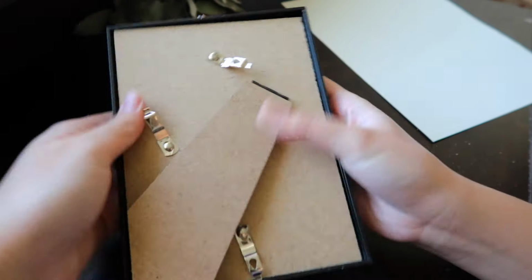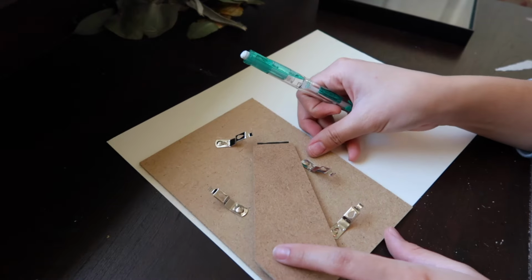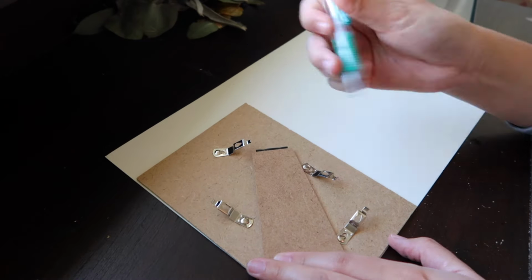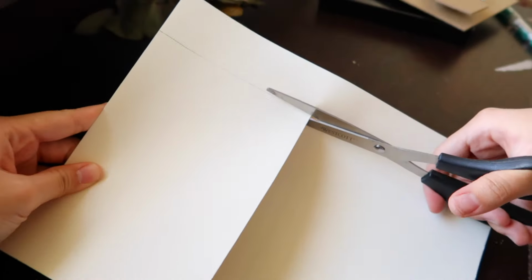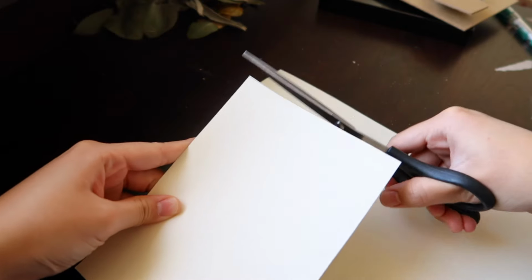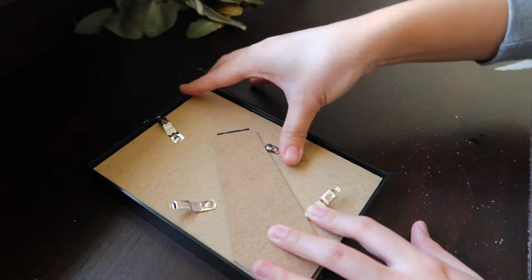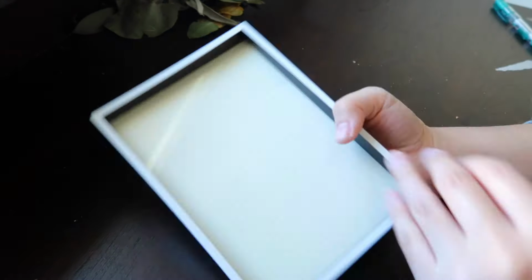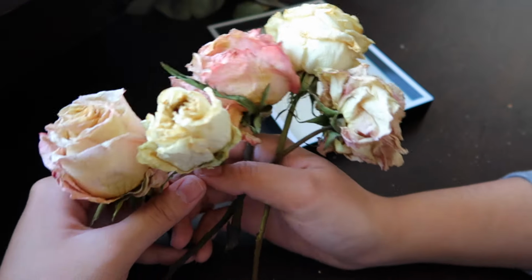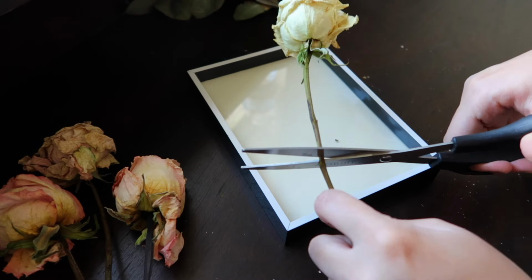The fourth and final DIY, I'm sad this is coming to an end because I love dried flowers, is another frame. You're just gonna do the same thing. You're gonna measure out a piece of paper and stick it in your frame. I realize this paper is a little bit unnecessary because we're gonna cover it later on, but if you just want to be extra meticulous, you could do this part. I actually did this DIY a few days after I did the garland, so these are what the flowers ended up looking like off the garland. They were definitely a lot more dry.